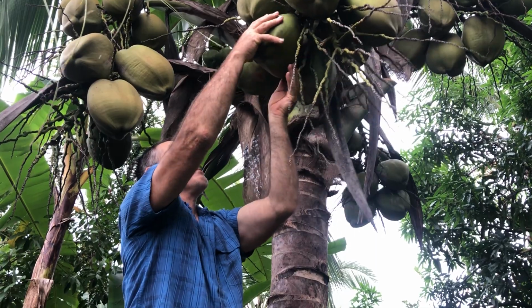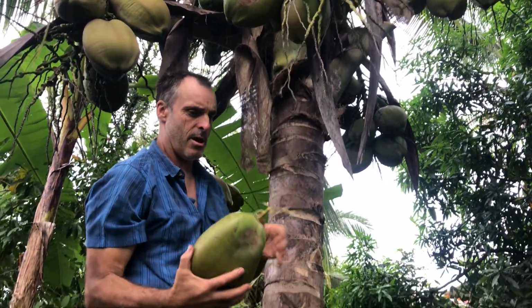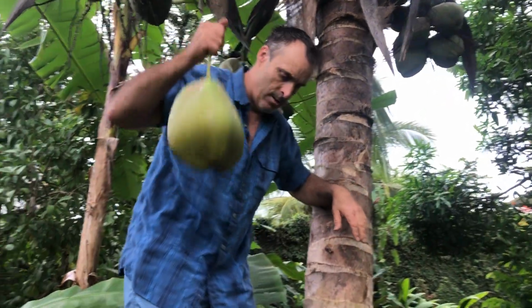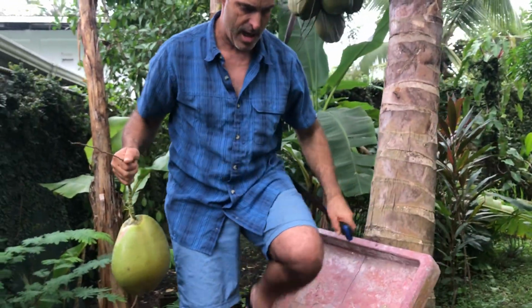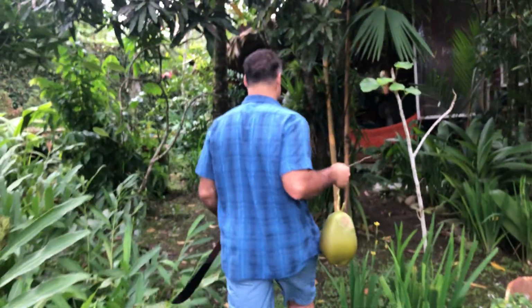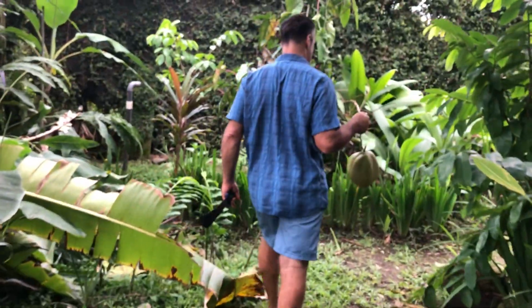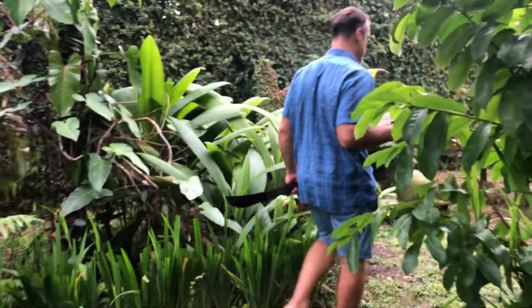These things are pretty heavy, so you gotta be careful. You gotta be ready to take the load when it comes. Boom, there we go. Got our coconut, we've got our handle. Let me go show you guys how I like to open a coconut. This way. It's always good to have a nice firm surface to open your coconut. Luckily for me, I have a nice firm surface here.